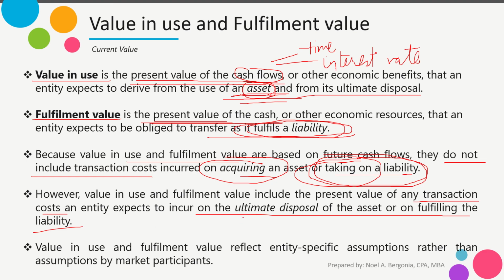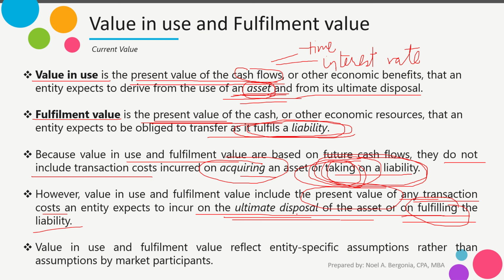But if it is already for ultimate disposal, so you are expecting to spend it after 10 years, no, yung amount na yon, because we are talking about time as well in computation of the present value for an asset, and on the time that you're going to fulfill, no, ang difference niya, ito fulfill nasa future, yung taking ngayon, no. So pag fulfilling and ultimate disposal, then you will consider them, yung mga transaction cost na yon, for the present value. Okay? So i-clarify lang natin.